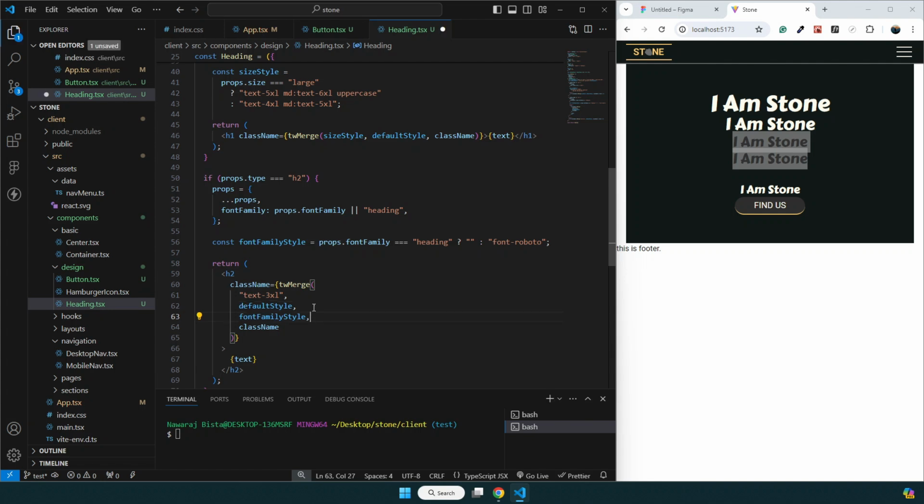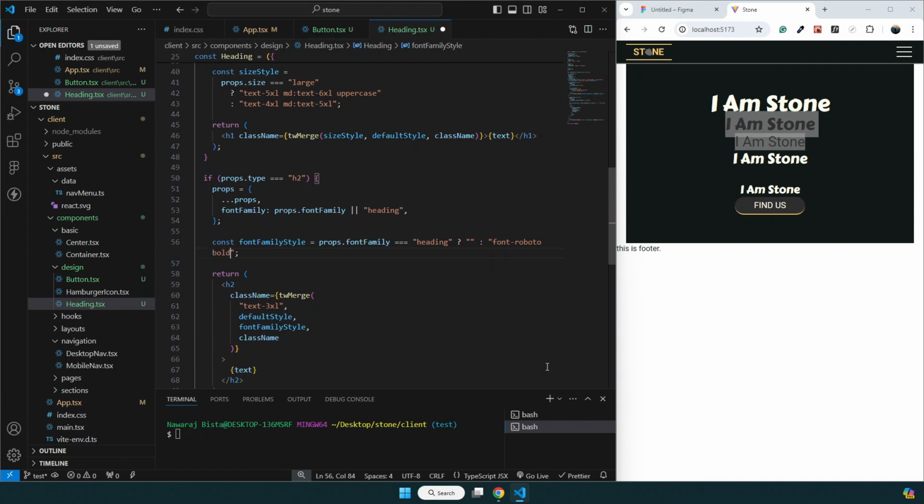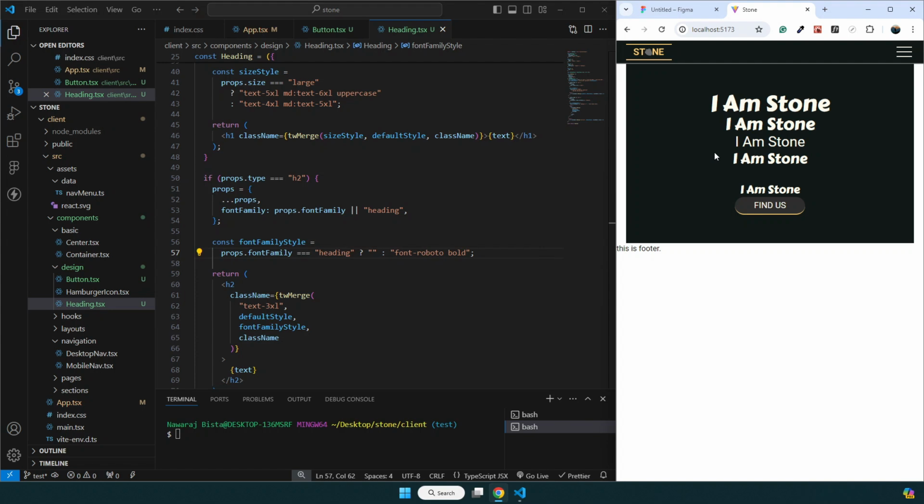Okay, and saved it, and see, one is regular font, that is roboto, and in the regular font roboto I want to make this bold also. Let me just make it bold. Did I get that bold? No, because there is no class name called bold in Tailwind, so we have to say font-bold. Saved it, and this is bold right here, right?